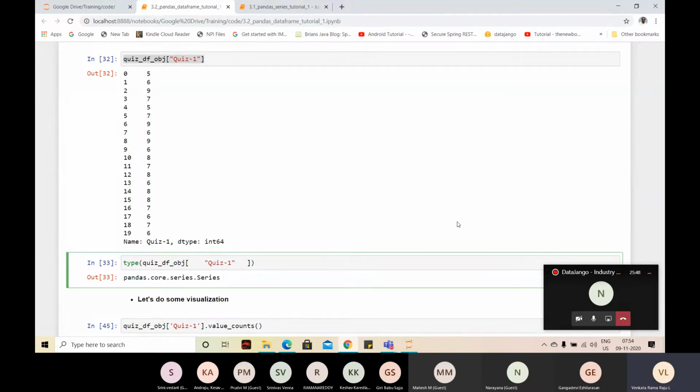If you extract the column using an additional bracket like that, see this here? I kept the column name inside a list. Don't get confused. Okay. You practice, you get it. Whatever I explain, practice right away. On that day itself, you practice, you'll get it. These are all very important. These are all the building blocks. When I build the models in machine learning, if you don't understand or don't remember these, it will be like Greek and Latin. These are simple things, very simple. There is nothing big in there.